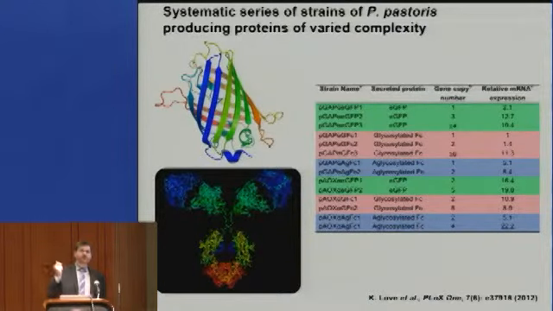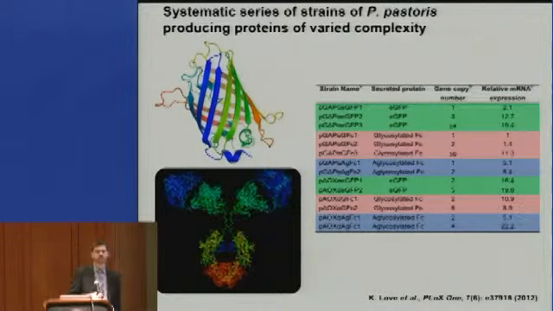So where we wanted to start then was to just start very simply at the very beginning. It turns out that this organism's been used to produce a number of different molecules of commercial interest, including insulin as well as vaccine components for hepatitis B globally. And there's a number of groups that are interested in making different kinds of molecules in it, whether for reagents in biochemical assays or for production. But there's been very few systematic studies of how this cell produces different proteins.